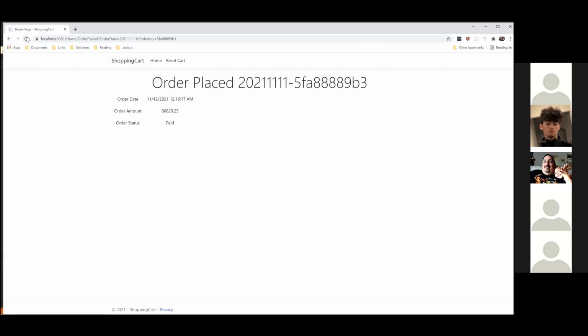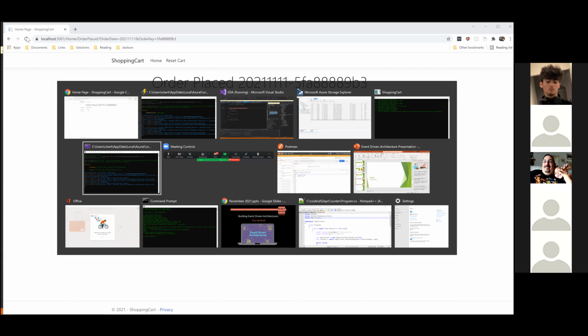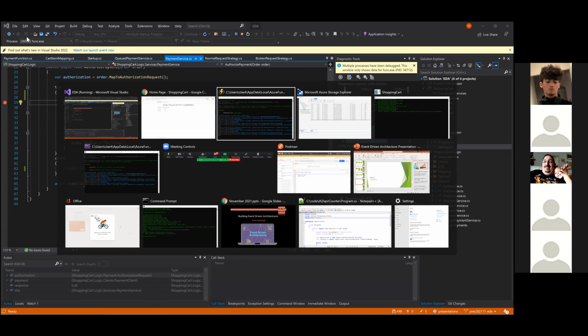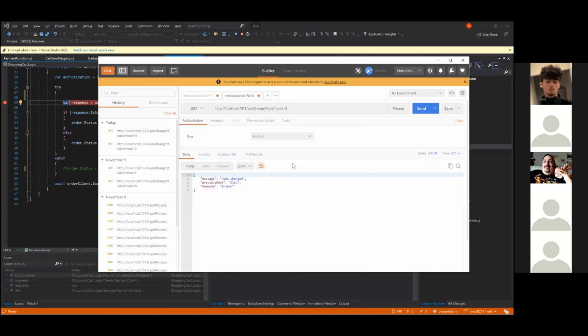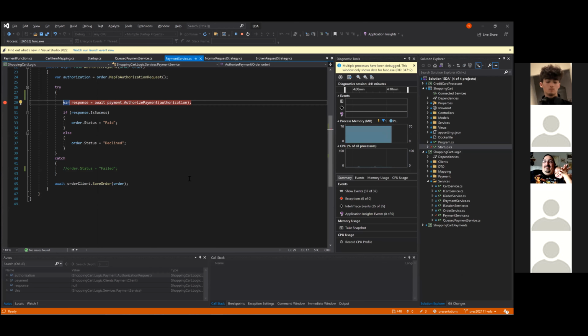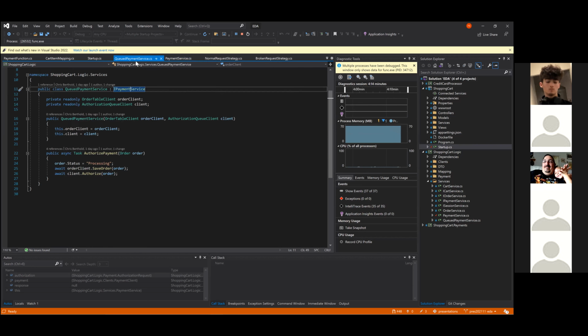But it even works not only when it's working really well. So a few milliseconds go by and everything's going well, but what happens around Black Friday? Let's take a look at that too. I want to go to Postman. So I'm going back to Postman here. I had it in the broken mode. We'll put it back into running slow. I'm going to set another breakpoint in my queued payment service.